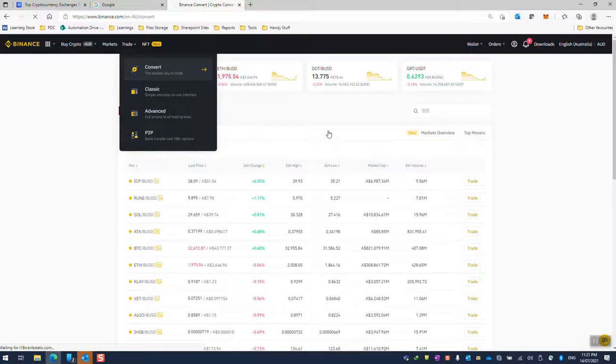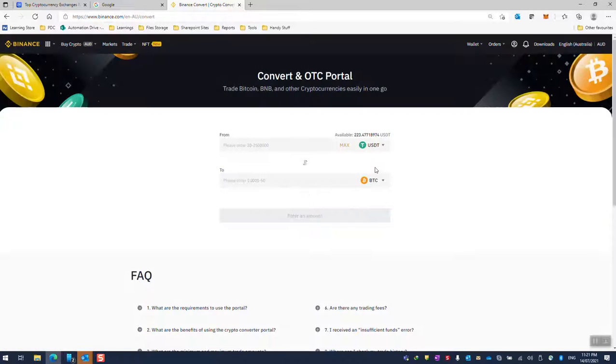Let's say you've got some Australian dollars or euros, and you want to convert them into a stable coin to do your trading. You can do that. So let's say I've got Australian dollars, and let's say I just got $100 and I can convert them to BUSD, because you're going to need one of the stable coins, either Binance US dollar, which is a stable coin pegged to the dollar, or USD Tether, USDT as it is also called.